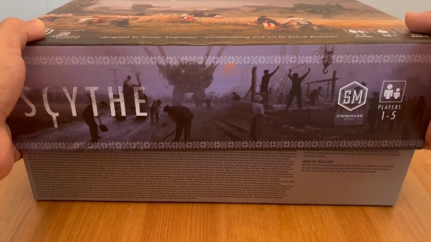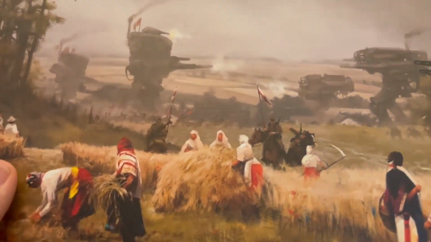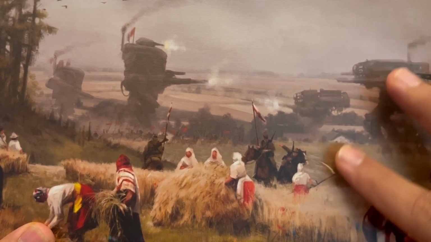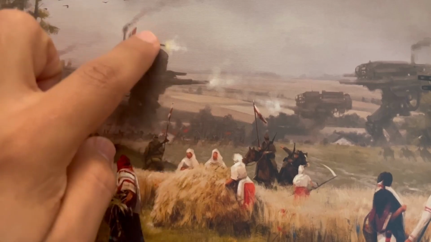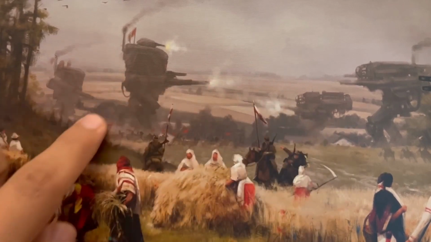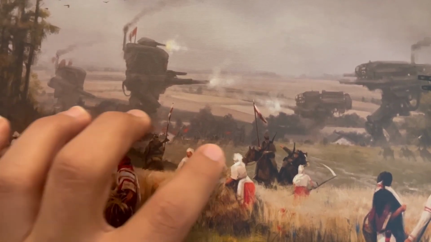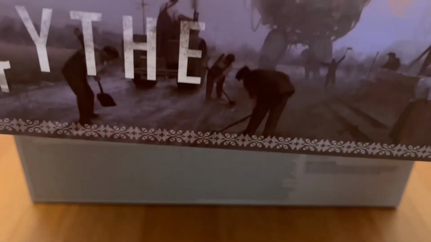Always the most nerve-wracking part, opening the box. But here we have the box. As you can see, we have really beautiful art in this game. It's kind of set in a medieval time, but with technology. So you have people on horses, and then you also have these giant robots that are fighting one another for dominance over the land. So you'll see a lot of this art around each of the components of the game, but this is Scythe.